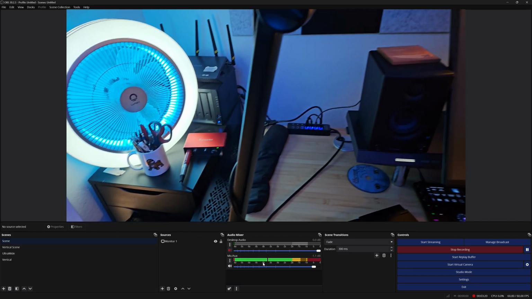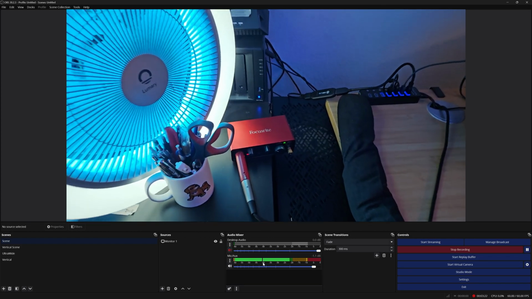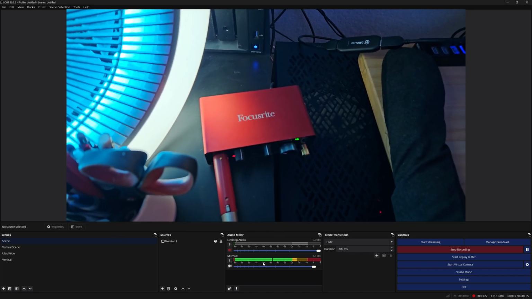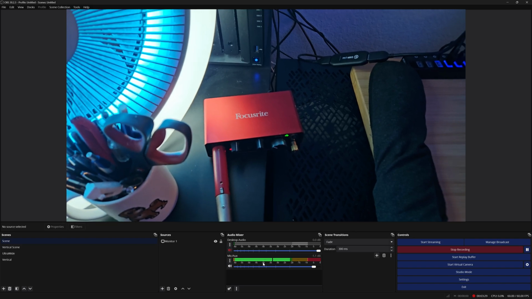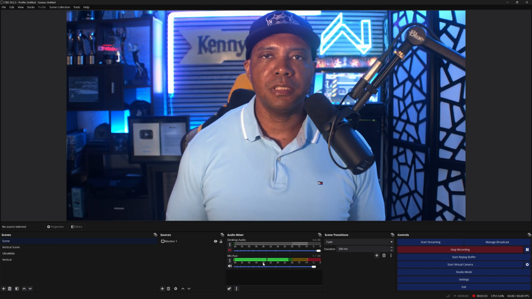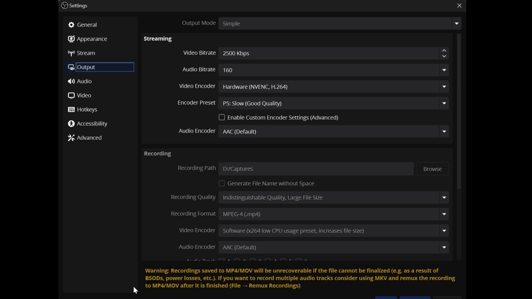And then this is my mic output. So I have a separate microphone that's hooked up to my computer through an audio box. And then I have that set up separately. My audio is going directly into OBS. So as I'm doing a screen recording, the audio is going to be aligned with it and everything's just going to be in sync. And this is going to be my settings for whenever I'm inside of OBS.